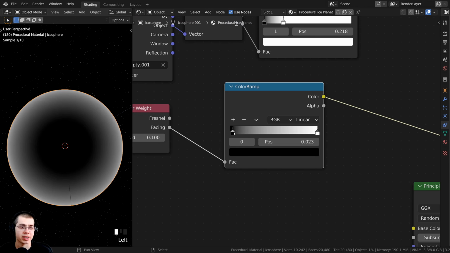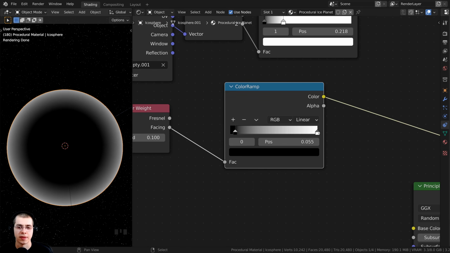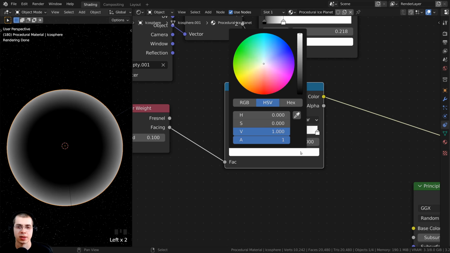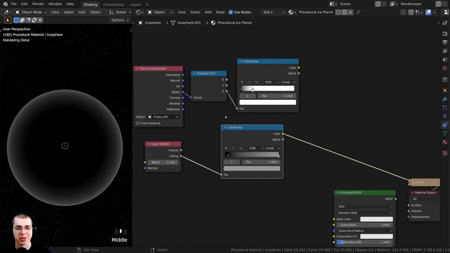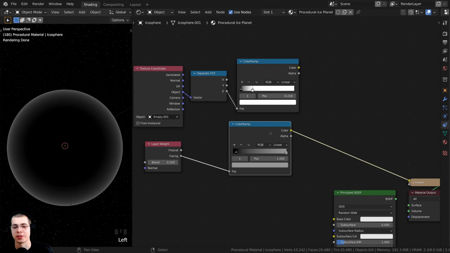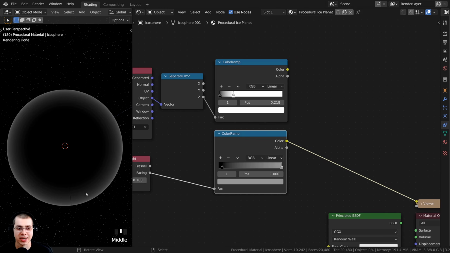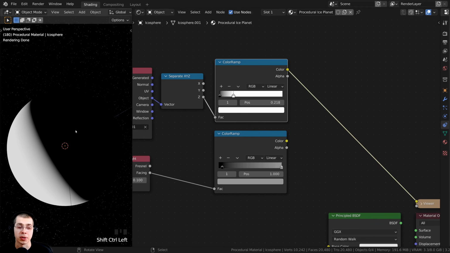So I'm going to bring the black tab out just a little bit, and then I can click on the white tab, and I'm going to click on the color, and I'm just going to make this a bit darker of a gray color so it's not quite as visible. And we will play around with this later when we can actually see what the atmosphere is looking like. So we now have this texture here, which is lighter on the sides and then darker on the inside. And then if I Control Shift and select the color ramp, we also have the gradient.